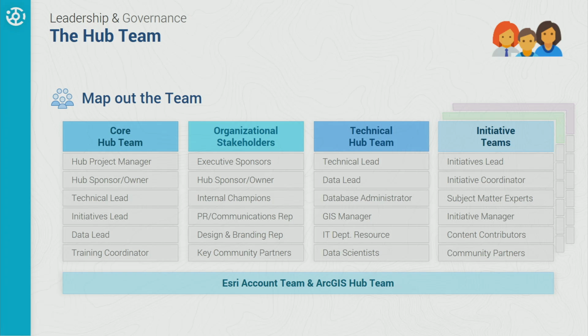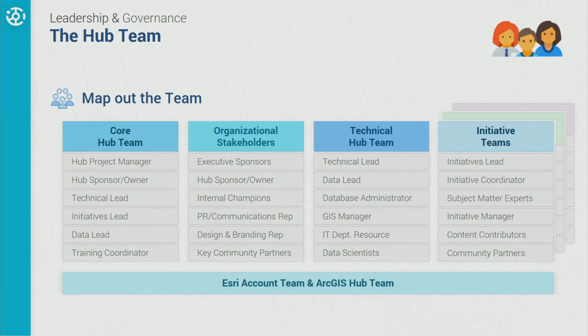But you don't need to have this all right away. For example, when I was working through this, we noted places where they should have someone like a training coordinator, but they didn't have it just then, and that's okay. The hub is a system that's going to grow as you continue to put effort into it, and not all these positions are going to exist at first. And they could be one person doing multiple roles on this as well, especially for smaller hub implementations.